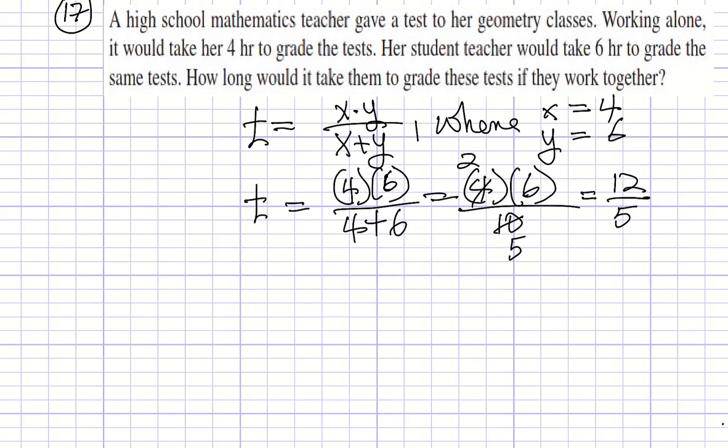We can't do any more, man. That's enough. I don't think there's anything else we can do. You leave it like that. If you leave it like that, the teacher will understand. You can also take out 5 two times, because it's hours, right? You can say t is equal to, that's 10, okay, that will be 2.5, 2 hours and 2 over 5. You see that? Like that. 2 hours and a little bit, it's not quite half an hour. A little bit less than half an hour, okay?